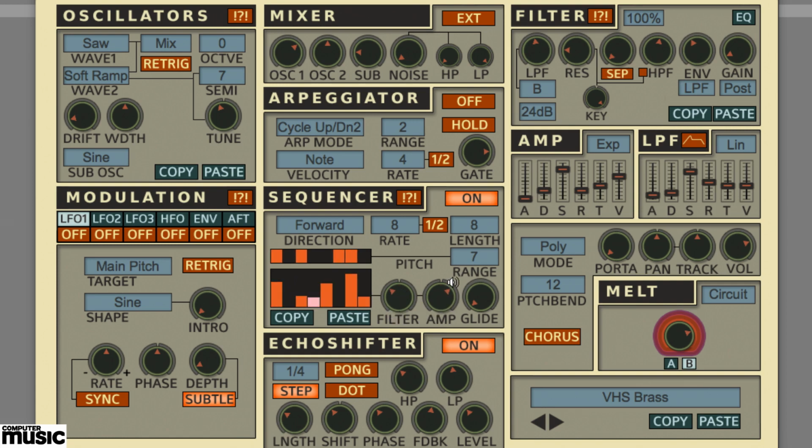The glide knob controls portamento for all three modulated parameters, from discrete steps fully counterclockwise to smooth and bendy clockwise.